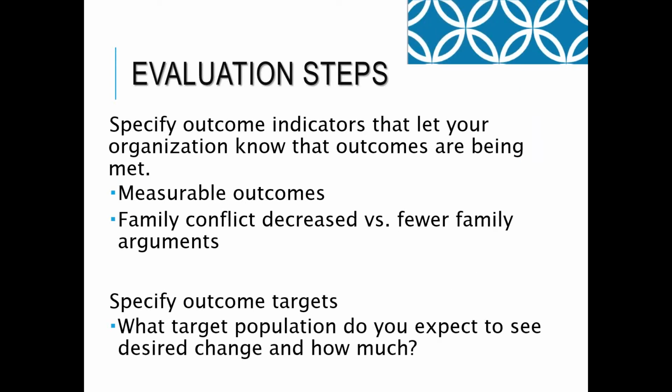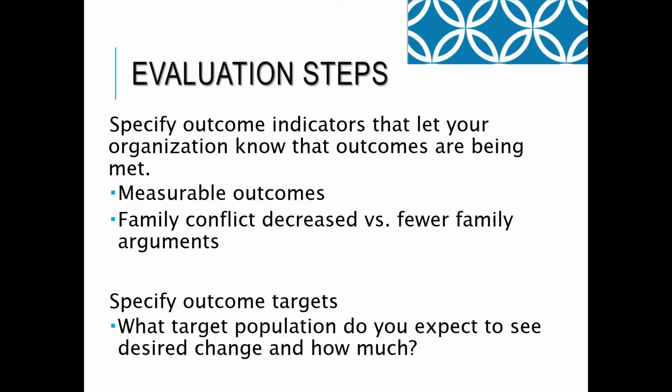Okay. So you really need to specify the outcome indicators that let your organization know the outcomes are being met. If we go back to one of the earlier slides when we were talking about the benefits of evaluation, one of those is that we need to justify why we're doing what we're doing and maintain support. So we need to set those outcome indicators so we can give some indication of whether or not we're doing well. You can say, hey, we decreased substance abuse by 1%. Well, that is great, that's super, but it's hard to know if that's a good amount. When we set indicators and objectives, it helps us make sense of that and say, well, is 1% enough?